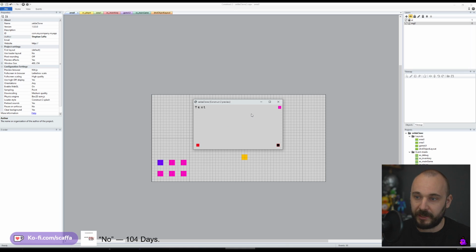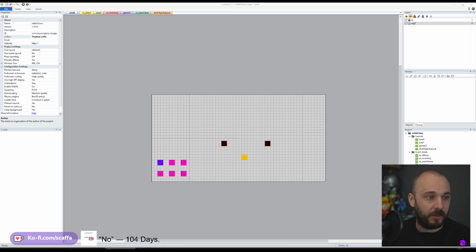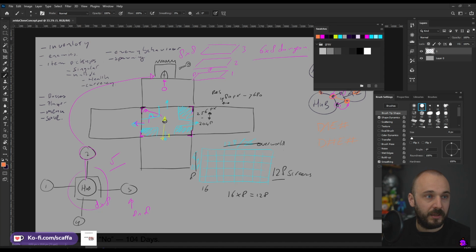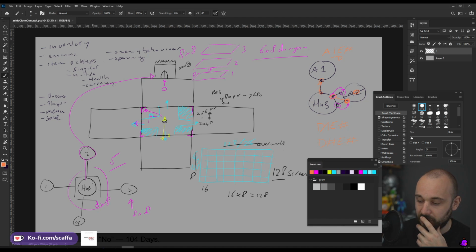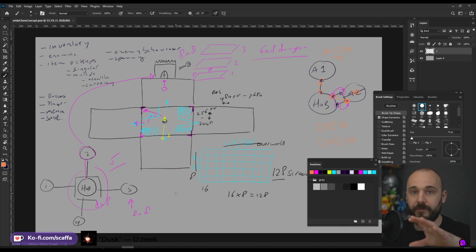So we can move through the areas, and I will actually show now why we did it like that. Look at this drawing. It's all making sense right now. It is kind of difficult to look at. Let's move this. What we're doing right now is making something other than the overworld in Zelda. Maybe we will change that later on, but what we're building is a hub area, and a hub area for now will consist of a grid 8x8. So we have quite a lot of screens, 64 screens, sections in a hub area, and we can make that smaller or bigger, but that's what we will deal with right now.